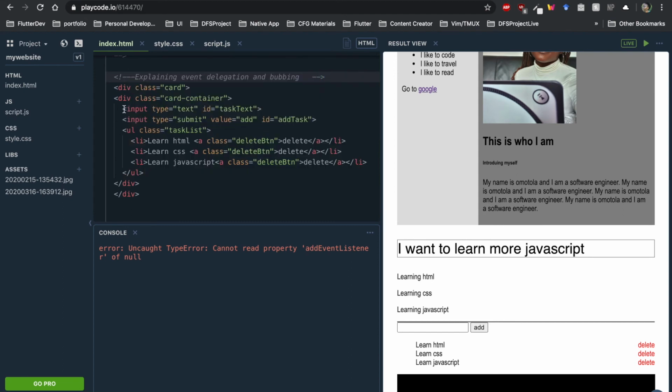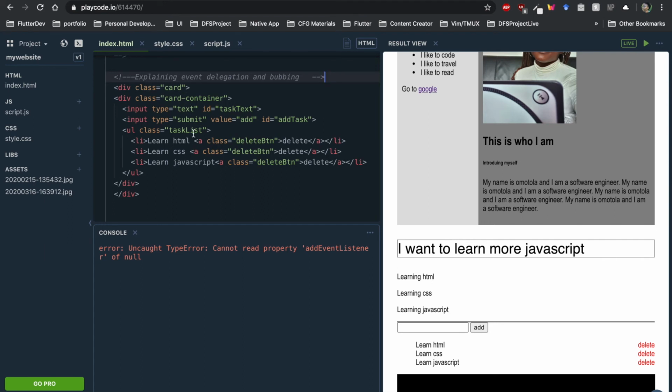So these are all children of both card container and card. And so with event bubbling, what happens is that if we put an event listener on task list, and let's say we have an event listener on both card container and card, if we trigger our event on this element here, the event listeners on the parent are also going to be triggered.